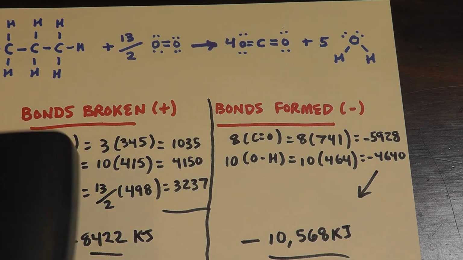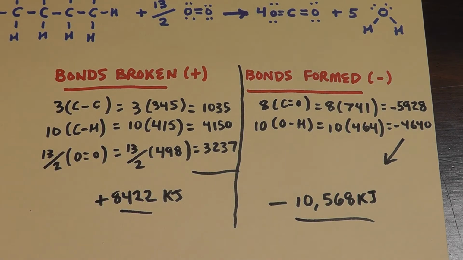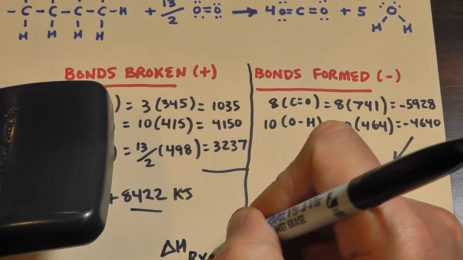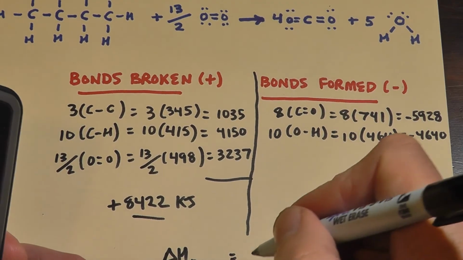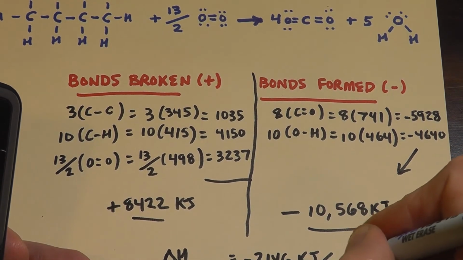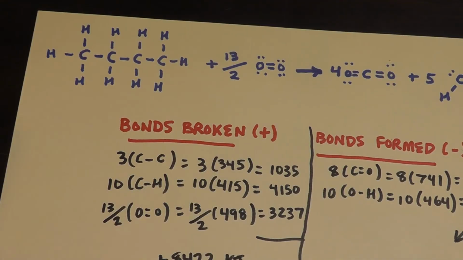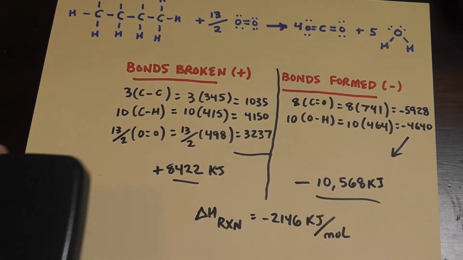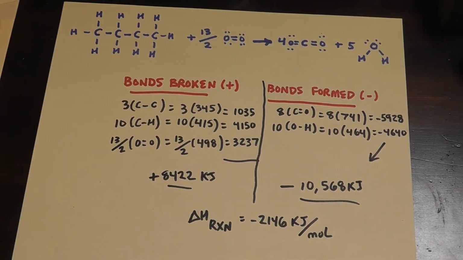Now, I add those together. Don't have to worry about subtracting what from what. Delta H is the sum of those. Minus 2,146 kilojoules. Actually, it's kilojoules per mole because there's 1 mole of butane. That's why I didn't use a coefficient of 2, because then you'd have to divide that. If they wanted the kilojoules per mole, so you could compare it to a delta H formation table, you'd want to make sure you divided that by 2, but I didn't do that.